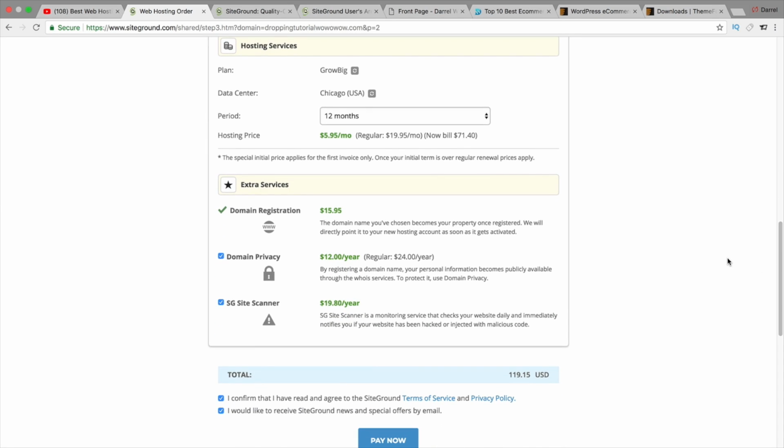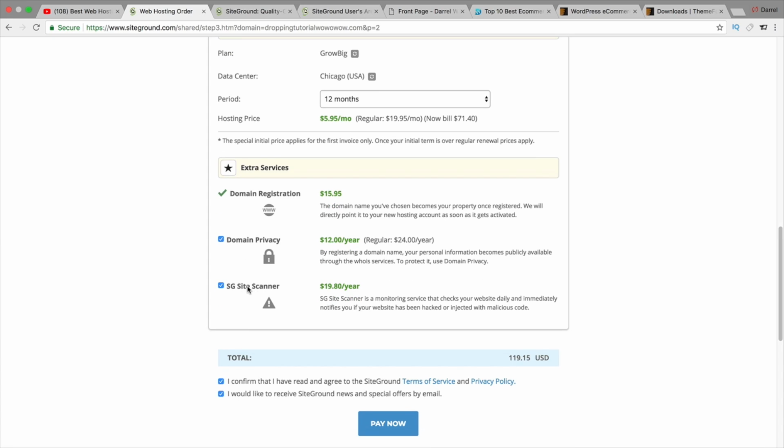Now, right here, extra services. On other hosting companies, I've always called them scams, but these actually are very good. In fact, you want the domain privacy because this will actually protect your personal information when someone tries to search you up. And trust me, you want this checked because if you don't have this checked, you're going to get all these calls from random bizarre people, from random countries trying to sell you stuff and posing to be somebody, and it's a nightmare. So just make sure this is checked.